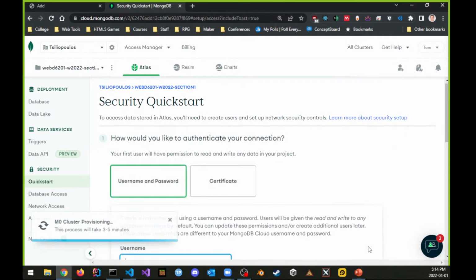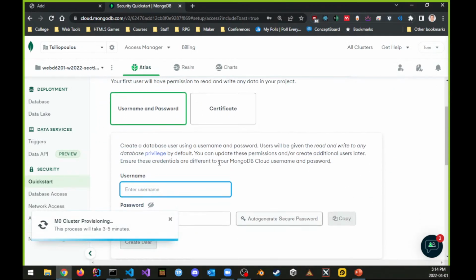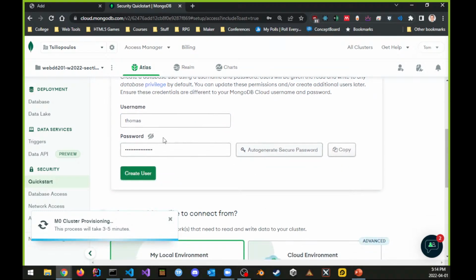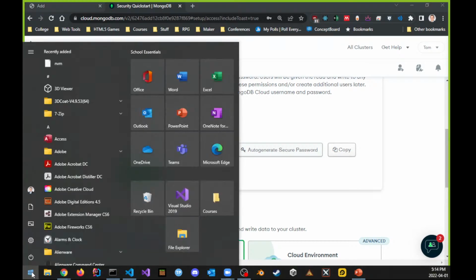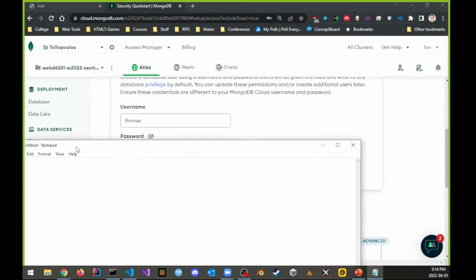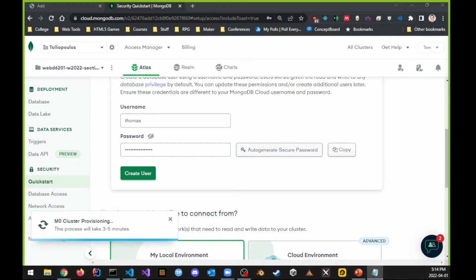When I finish creating my cluster, it's going to take me to this username and password. I'm going to put in a username. You put whatever username you want. I'm going to put in some name that relates to me. For my password, I'm going to be smart about it and auto-generate it. I'm not going to try to think about a password. If you want to think about a secure password that you want to use, go ahead. However, I'm going to copy it because I need to remember it later, and I can't remember secure passwords. And like most people, I'm going to put it in my notepad. Here's my notepad. I'm just going to copy and paste it in there.